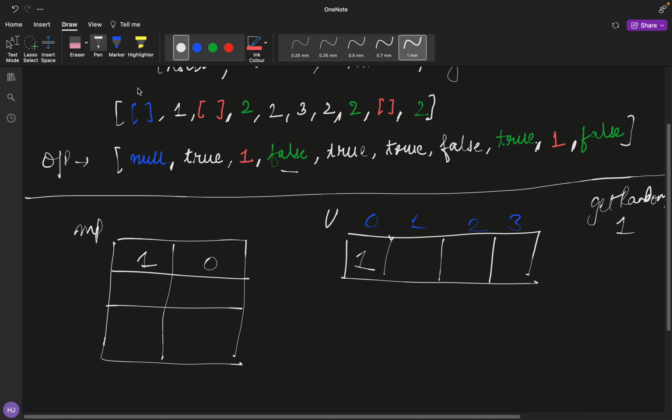So I will move further in this. I've used all of these. So now let's try to insert 2 in the array. I've successfully inserted, and then I will update the index of this 2. Now I will try to insert 3 in the array. I have successfully inserted, and now I will add the key value pair in my map, which is 3 is present at index number 2.